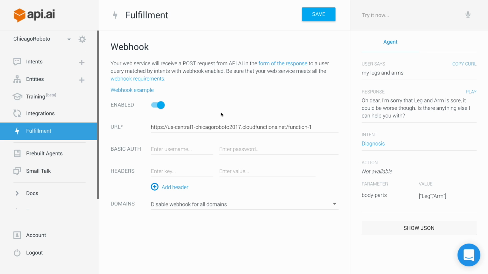So when you're creating your JavaScript, you get an assistant class. You've got methods on there where you can receive the response from the user, parse the response, and send stuff back. One of the important things to remember is there's two ways to send the information back to the user. You can say assistant.tell, and this is going to send a phrase back to API.ai, and it's going to end the conversation. If you want to keep the conversation going, you respond with assistant.ask, and that's going to leave the microphone open to continue the conversation.